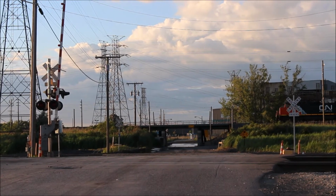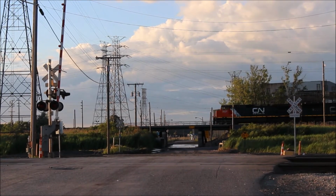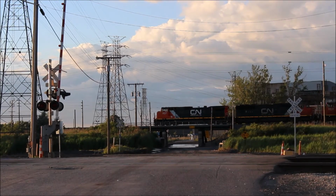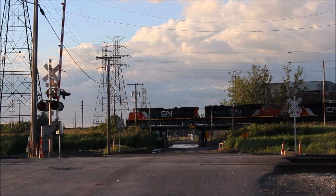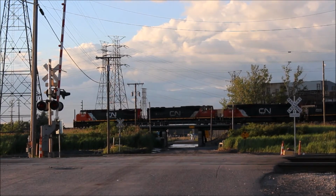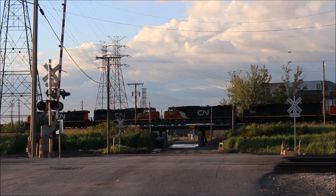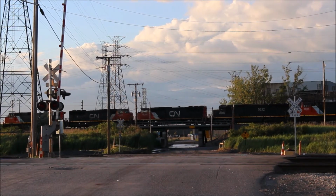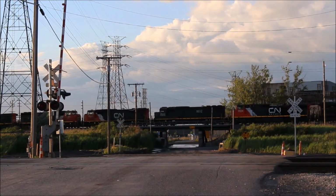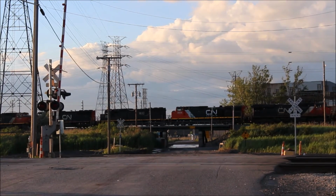Our last stop of the day is at Pine Junction in Gary, Indiana, as we witness a monster Canadian National led freight on the former Elgin, Joliet and Eastern. The main unit of interest in this huge 7-unit consist is fourth out, as a former Illinois Central SD70 still in its as-delivered paint scheme slowly makes its way across the flooded bridge and down the former Elgin, Joliet, and Eastern.